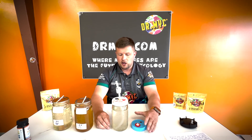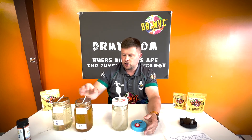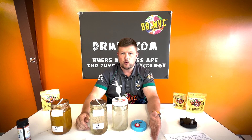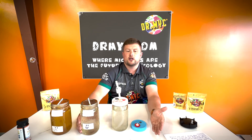Another important point pertains to both agar and liquid culture: when sterilizing under pressure, there is an equalization where the boiling point changes along with the pressure. If you're cooking these in a pressure cooker with the lids cracked — which you need to do — and it cools down too quickly, your liquid culture itself will boil as the dynamics within the pressure vessel don't equalize fast enough. You'll end up losing a bunch of your liquid culture. We recommend decreasing the temperature of the pressure vessel slowly to avoid this.